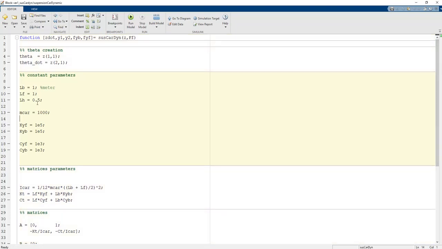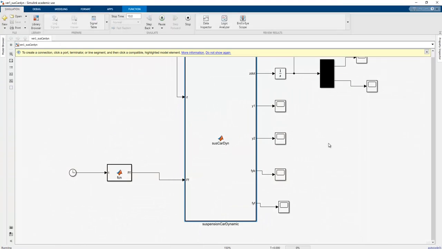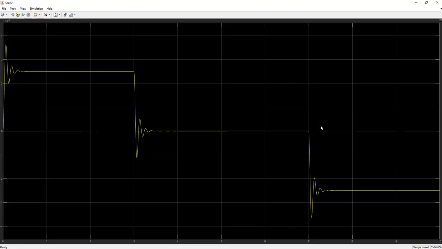The second condition is that LB is equal to 1 and LF is equal to 1, okay? And so we can change it like this. But now 1.7 and 3, okay? LB and LF are different from each other, and so if we rerun this program, we obtain the full time response characteristics here like this. Is this changed or not?